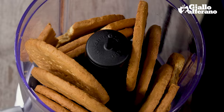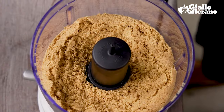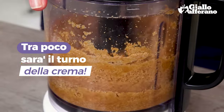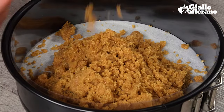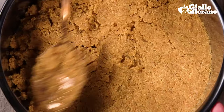It's time to move on to the base. Put the cookies in a food processor, then turn it on to crush them. Add the melted butter and run the processor quickly again. Empty the mixture into a lined springform tin and form the base of the cheesecake by flattening the crushed cookies down thoroughly with a spoon, then leave to firm in the fridge for at least half an hour.